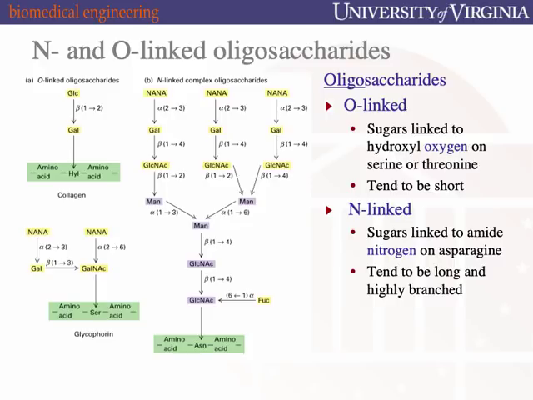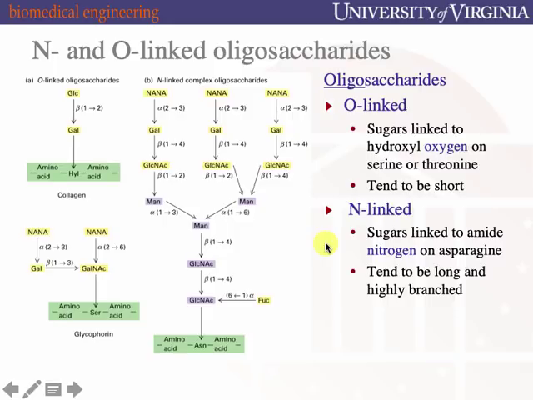There are two main categories of glycosyl modifications that I'd like you to be aware of. First, I want to point out these are oligosaccharide modifications onto amino acids, meaning a moderate collection of sugars connected to one another covalently in different architectures, depending on the type of modification and the extent to which that modification occurs as a protein transits through the endoplasmic reticulum and the Golgi. The two categories are called O-linked and N-linked.